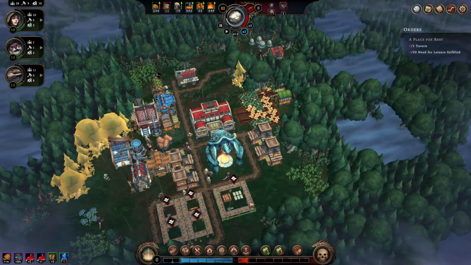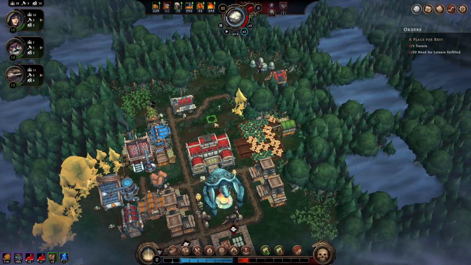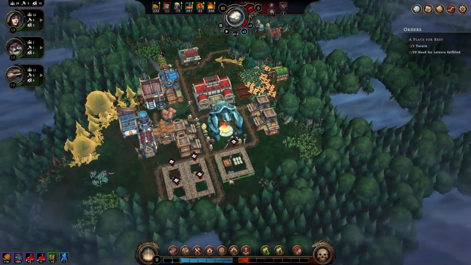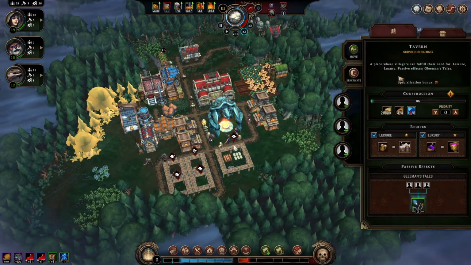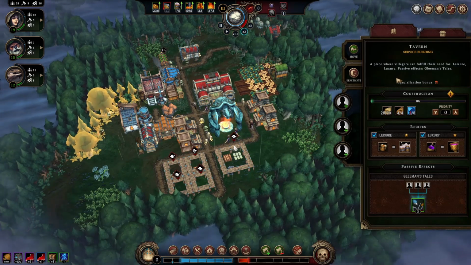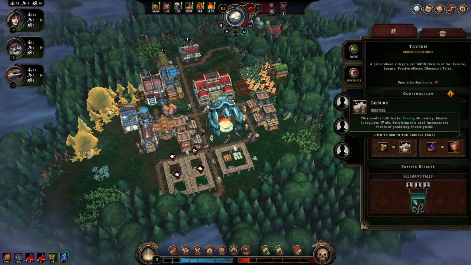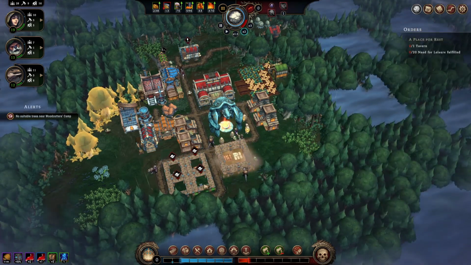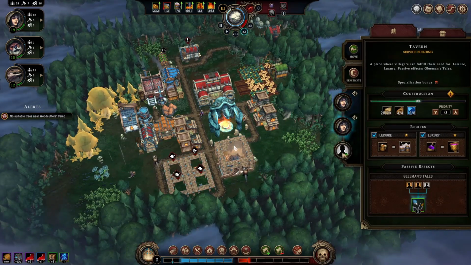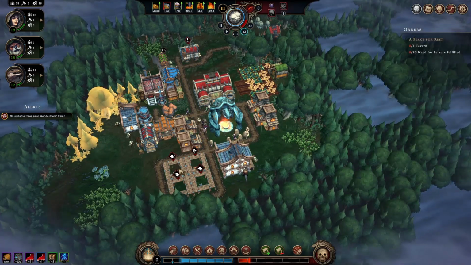Okay. What do we need for the tavern? We're still waiting for the fabric. See, a place where villagers can fulfill their need for leisure, luxury. So for leisure, they need ale. Actually have to assign somebody here. Humans, of course. Got some power wrenches here. Let's do 3. We have plenty of people.